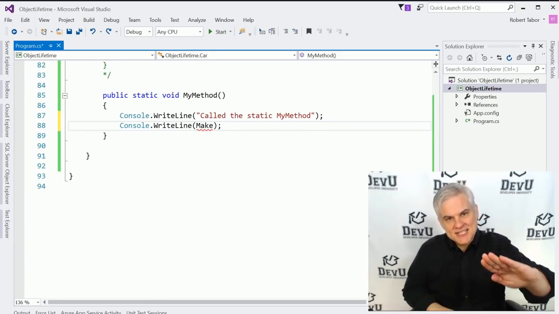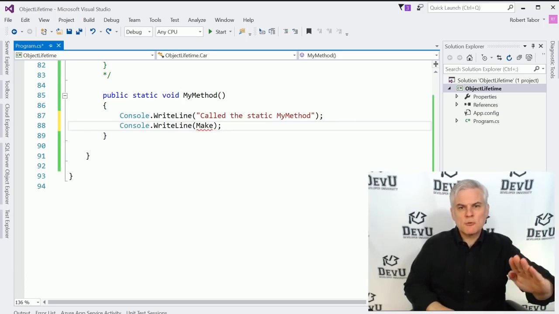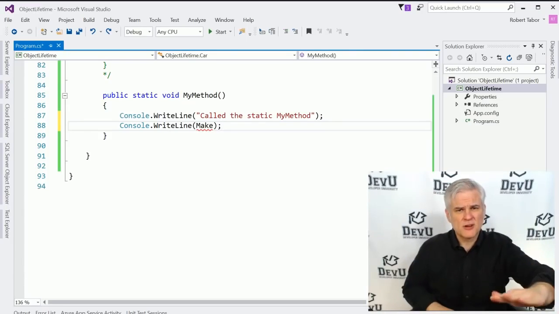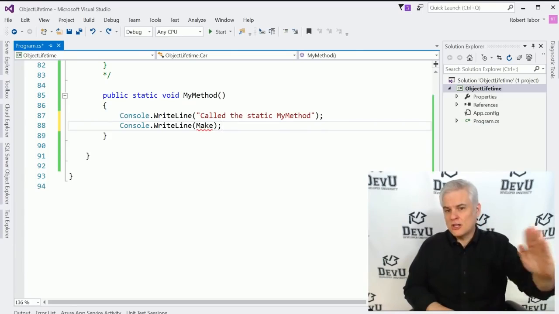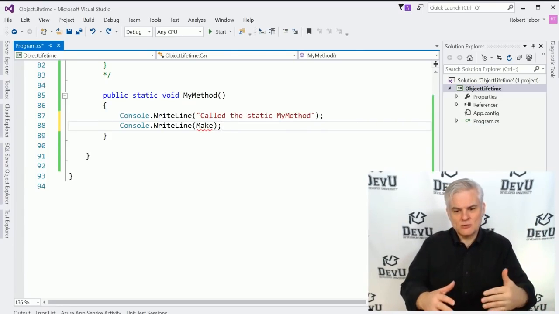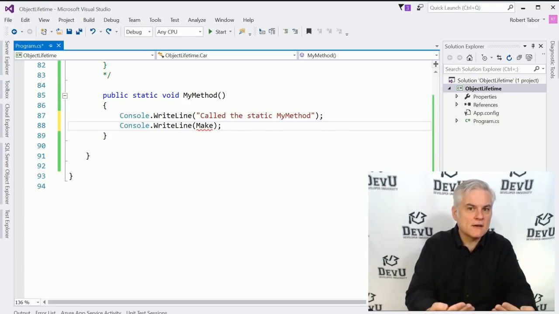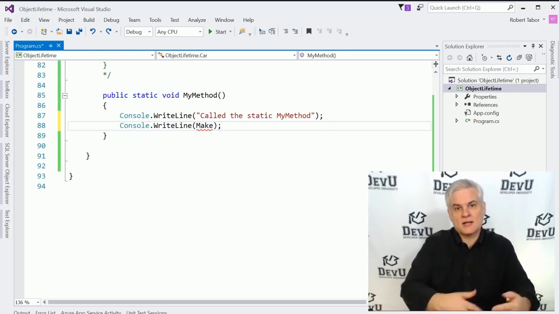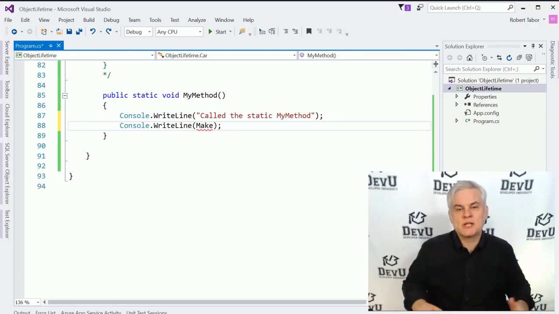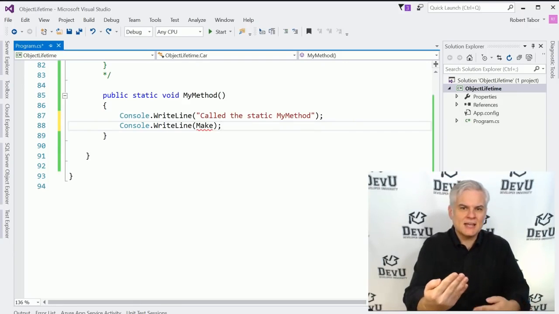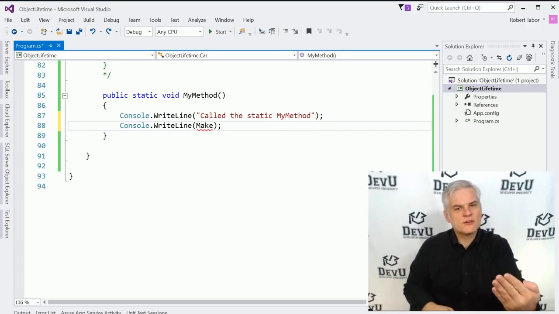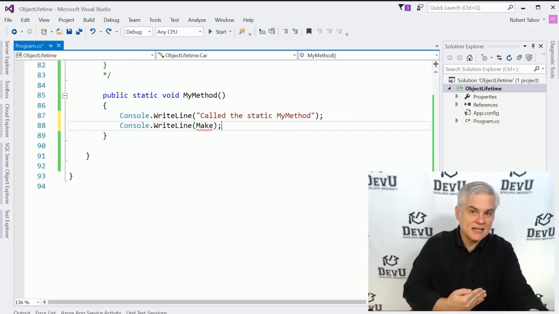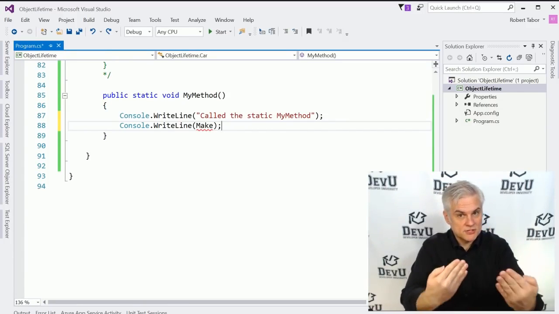Whereas a static member, like a static method in this case, doesn't really operate on any single instance. They're more like utilities. You can call them at any time. They don't depend on the state of a given instance of the class, or even the application itself. They can be used at any time because they're not really tied to one specific car. They're true of all cars and can be used at any time. All right, so static members versus instance members. Just keep those two clean in your mind.